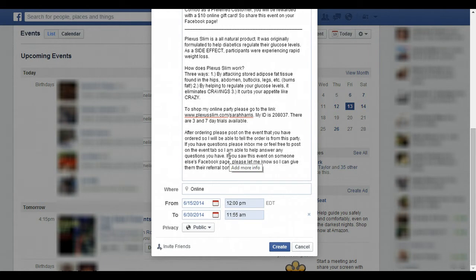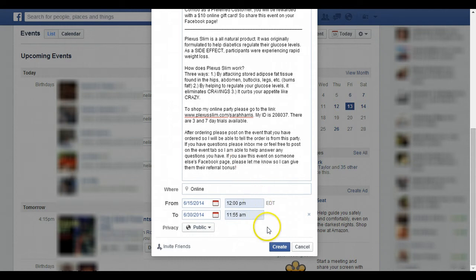But the reason you want to set it public if it's an online event is you'll have people on your friends list that will say, yes, I'm attending. And when they say, yes, I'm attending, it shows up on their timeline for all of their friends to see. And I've actually had people come in that I didn't know who they were, and I was trying to figure out who they were, and then I saw we have one mutual friend in common, and it was a friend that decided they were going to, quote unquote, attend the online party. So you definitely want to set it to public so that you can have the most amount of people seeing it.